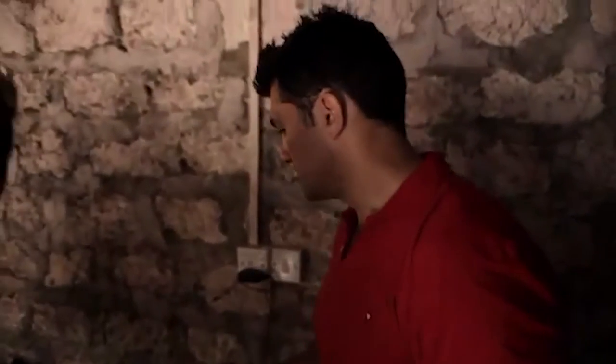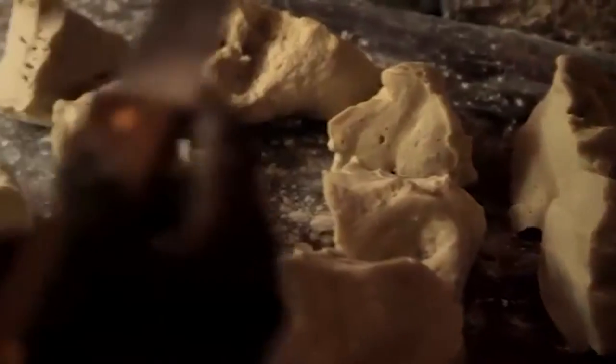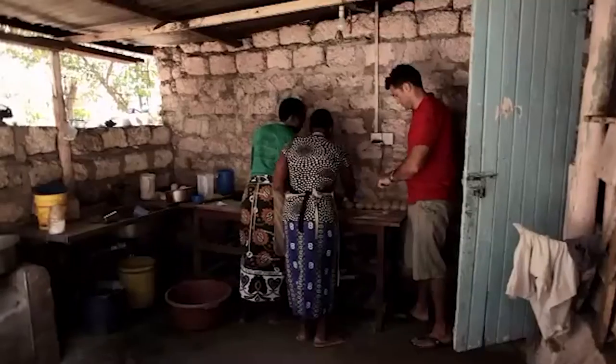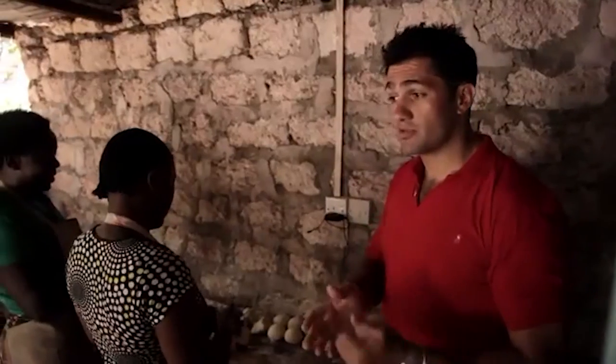Now she's cutting the dough off into little pieces. She measures the dough balls by the size of her hand — she says that handful will make four mandazis. They set them out to proof as perfectly shaped balls to get an idea of how many they'll get, then they re-knead, roll out, cut into a triangular shape, and deep fry them straight away.